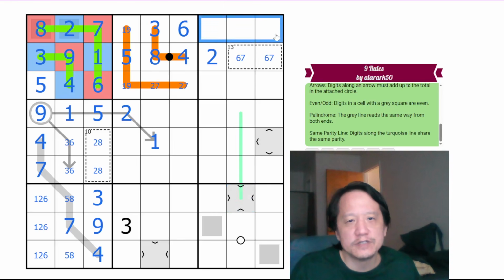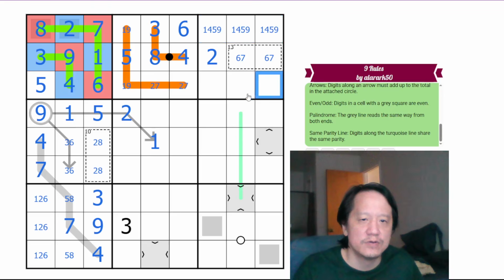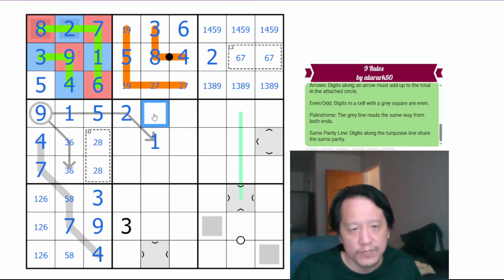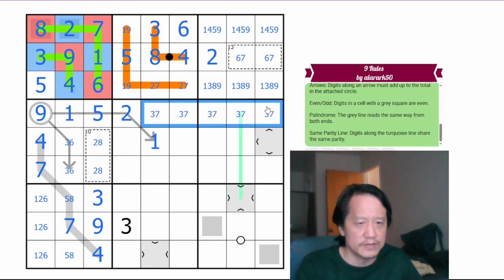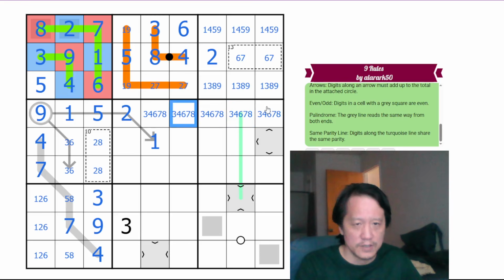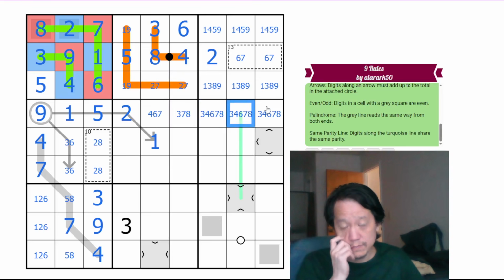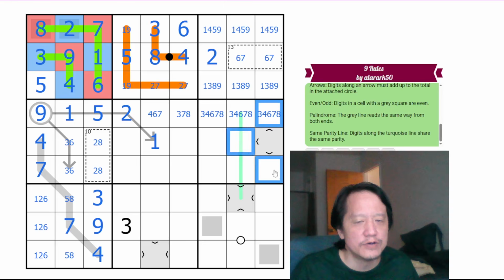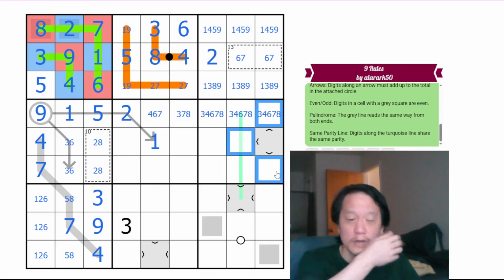Okay, remaining digits of row 1, we have 1, 9, and 4, and 5 available. Row 3, we have 1, 9, and 3, 8 available. Row 4, what digits do we have available? We have 3, 7, 4, 6, 8. So no 3 or 8 here because of 3 or 8 in the column. Same with no 4 or 6 there. This digit is greater than all 3 of these. Okay.